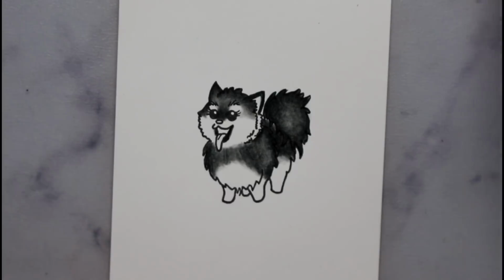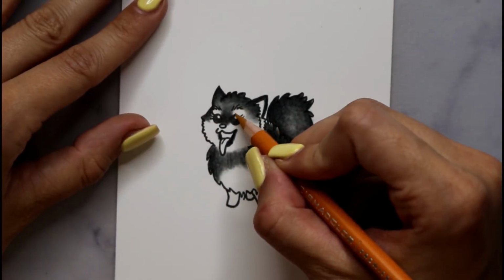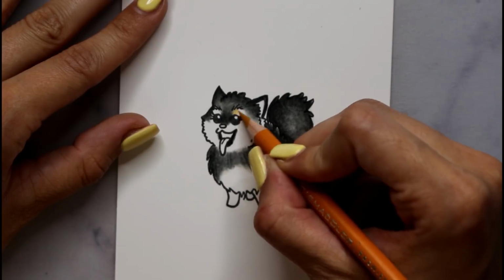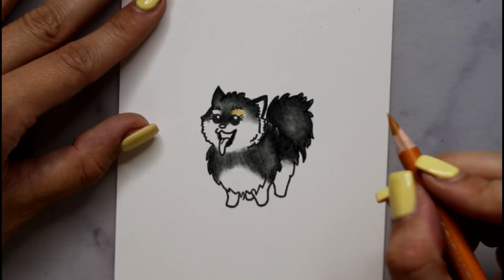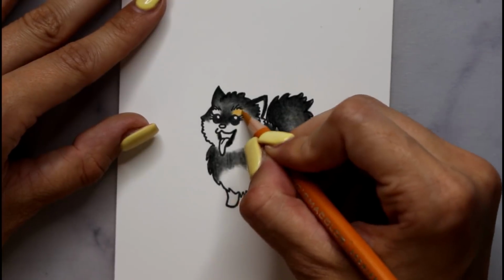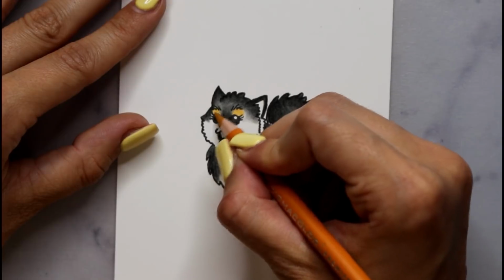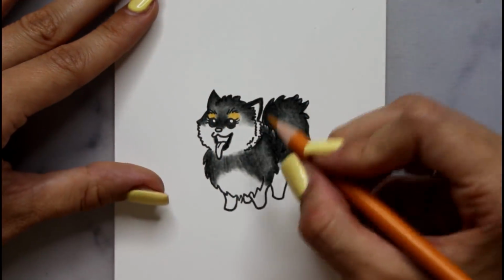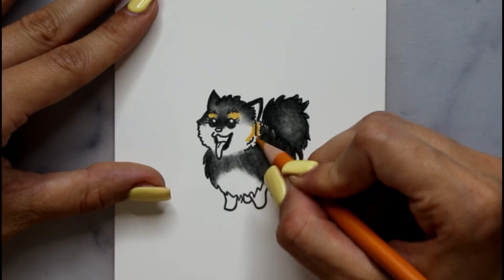Okay, so that's what we have so far, and now we are going to take our very sharp goldenrod color, and we are just going to color in his little eyebrow dots. Just broke the tip by accident. And now we'll color in his cheeks on the side here.